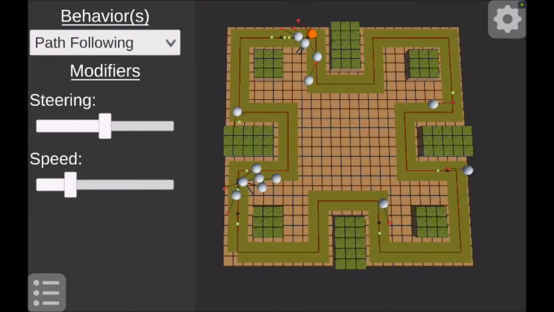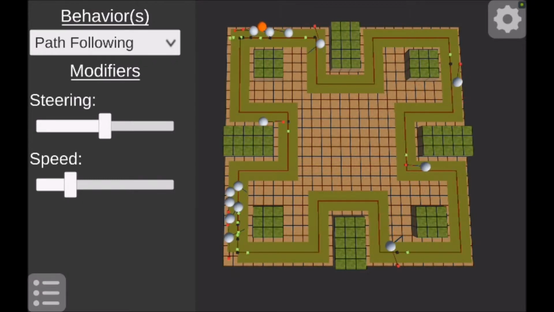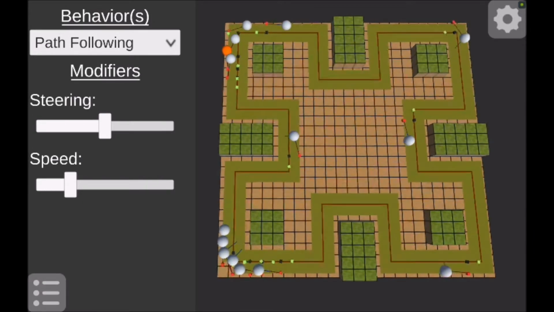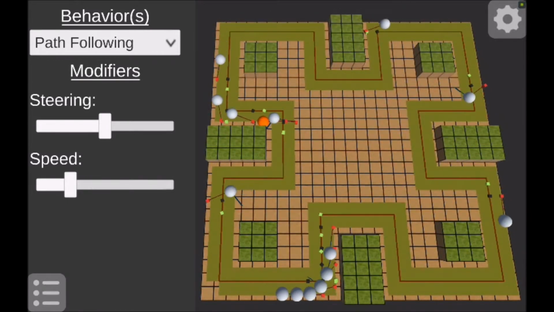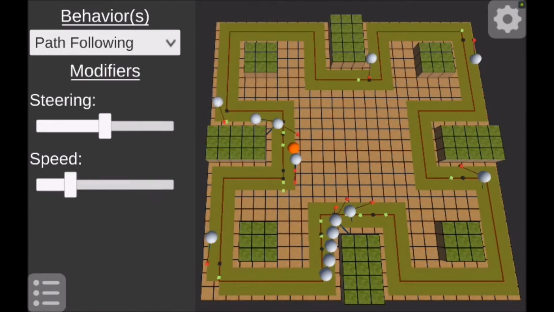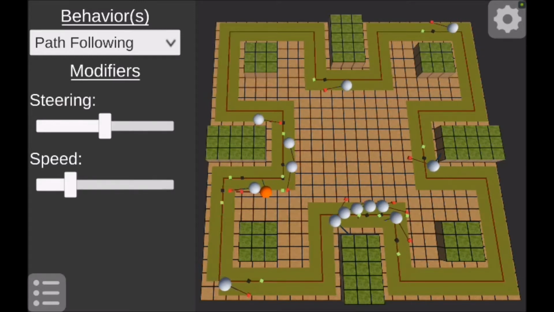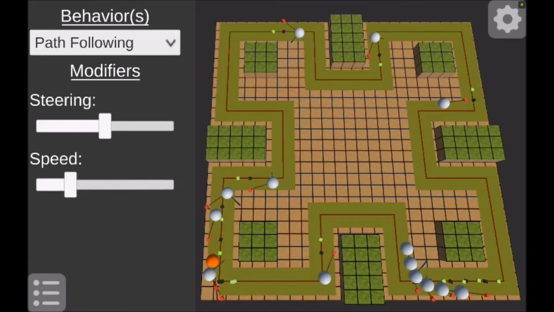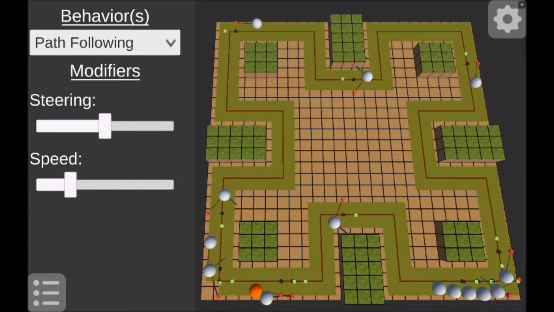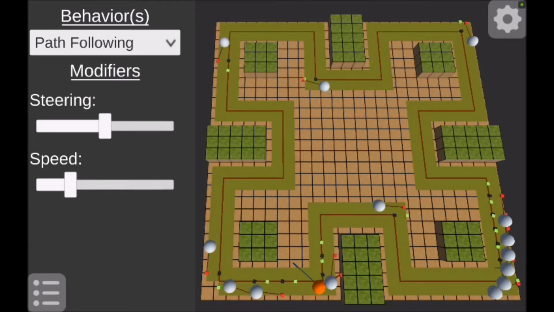As soon as this behavior begins, 3 small cubes appear in front of each agent. The red cube indicates a future position based upon the current velocity of an agent. The black cube represents that future position projected upon the current line segment. The green cube represents an offset position along that line segment from the black projected position.